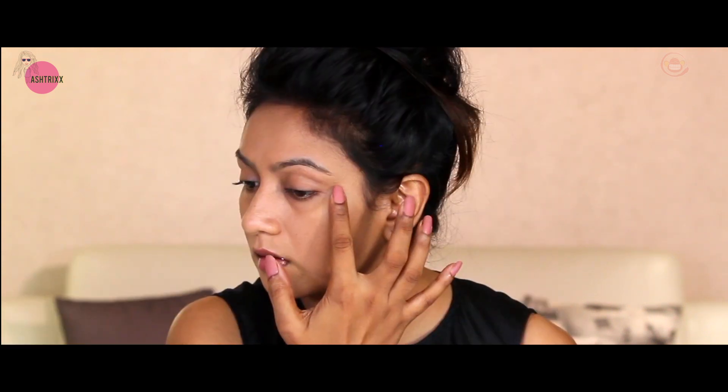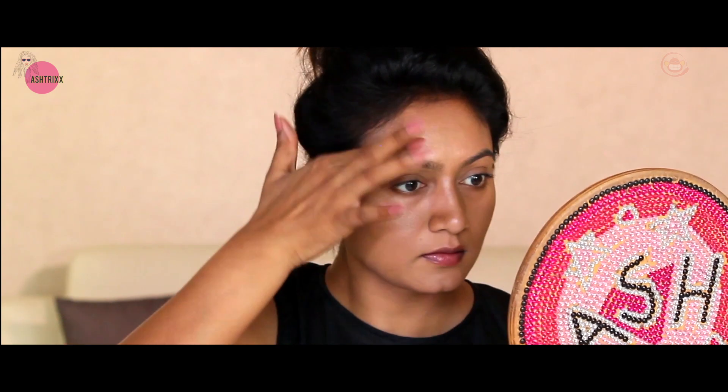The next step is highlighting. I'm using a liquid illuminator - this is from Revlon Skin Lights. It's not currently available in the market so I'll post a suitable replacement. Apply it on your cheekbones, on the apple of the cheek when you smile, bridge of the nose, tip of the nose, and a little on the sides of the forehead. This immediately gives a dewy glowing finish. Then go back with powder over the areas where you don't want shine, avoiding the highlighted areas completely.